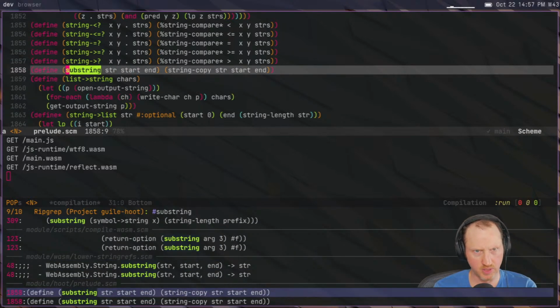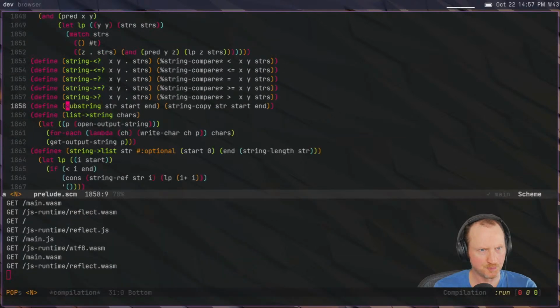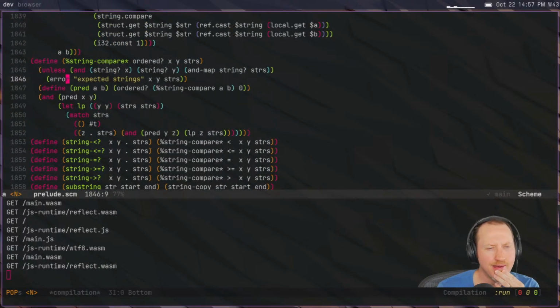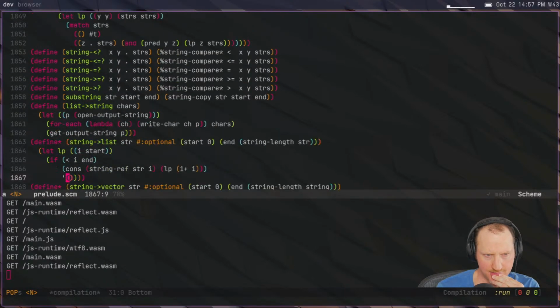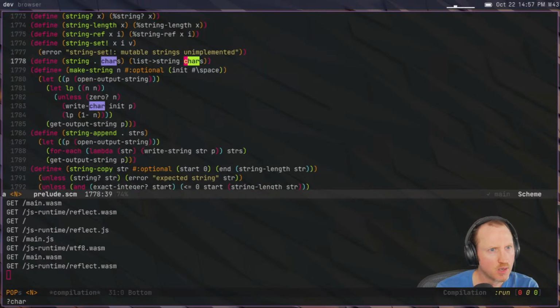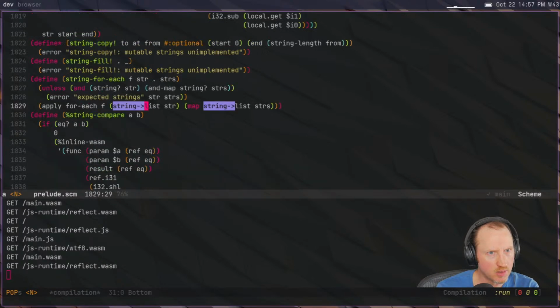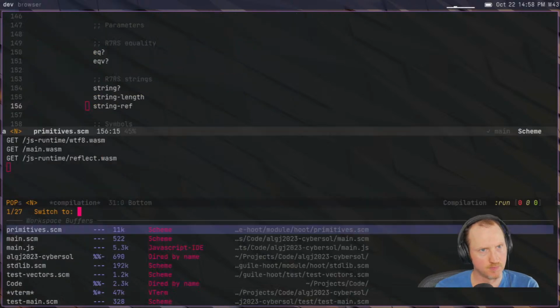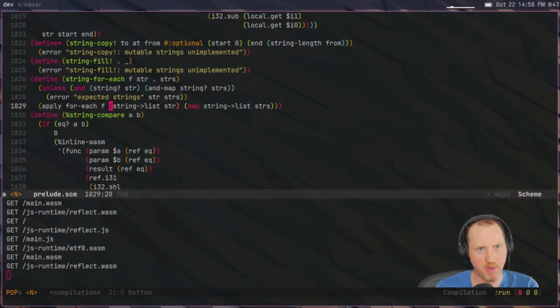It's in the prelude, so yes, seems like it. We're using stream copy, cool. So we have substring. Yeah, I guess I have to get the substring of the single character at a given point. Is there anything for characters? String to list. Okay, so if I do string to list, that would work. That may actually be the right thing to do. Yeah, because I can use a match expression for that then.